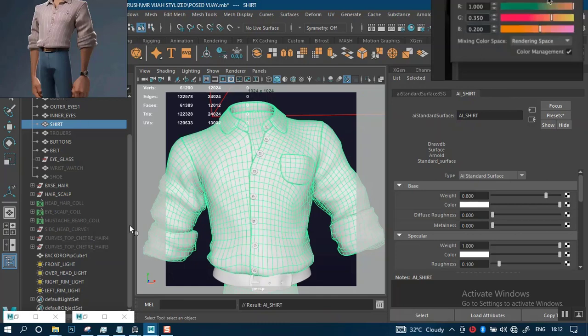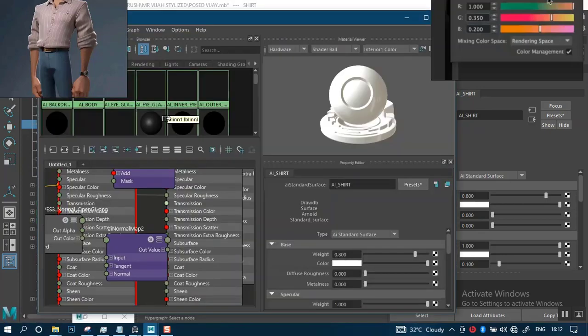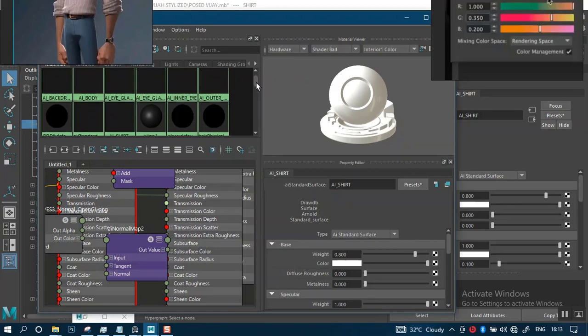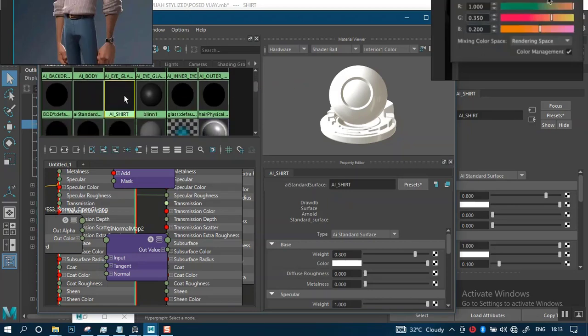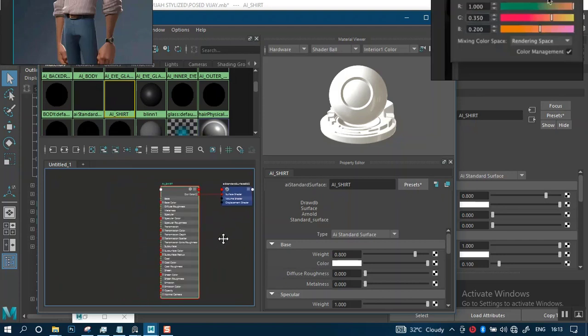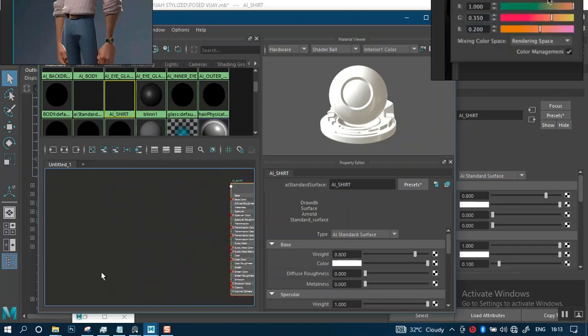But I'm going to be using the Hypershade here, so let's go to the Hypershade and let's look for the AI shirts graph network. Drag this out.